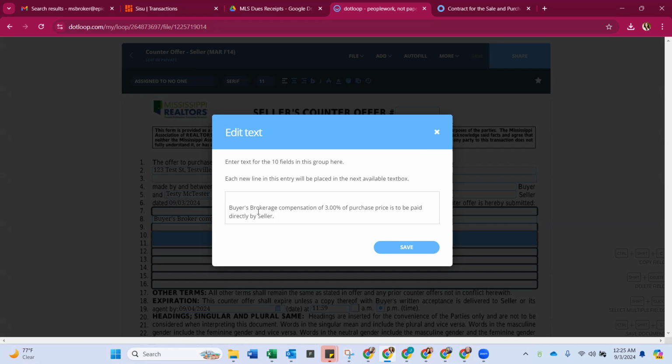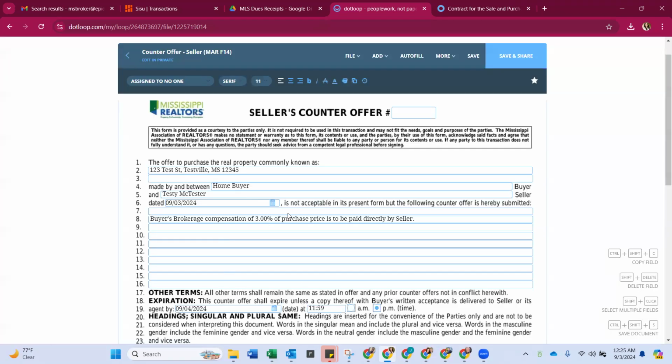I honestly like the strike through method better. With the new seller's counter not being out, I like the strike through better. If for some reason you're not comfortable striking through, this would suffice. But again, you need to be very specific with your verbiage. If you have any questions on how to do this, or why we're doing this, just give us a call, shoot us a text, let us know.